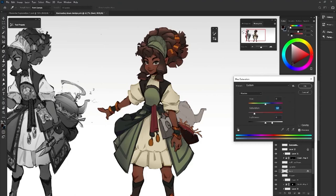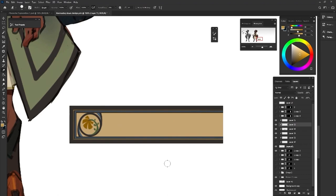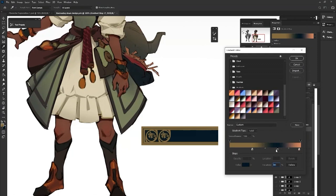I attempted to do some pattern designing at first. I wanted to draw out a stroke that I could then add to the dress and change the colors manually to see what that would look like. However, in the end I decided not to go forward with it due to time constraints. I didn't have that much time to come up with too many colors, and I would rather have a couple messier color patterns than focusing solely on making one look really good.